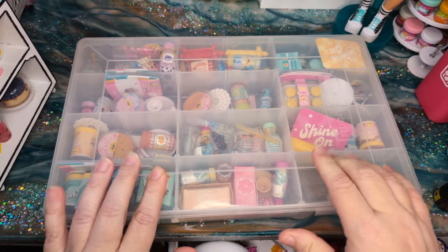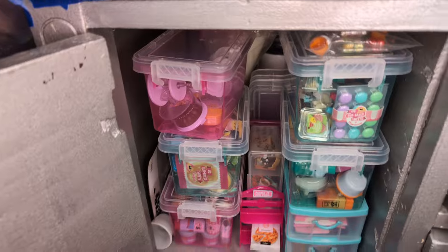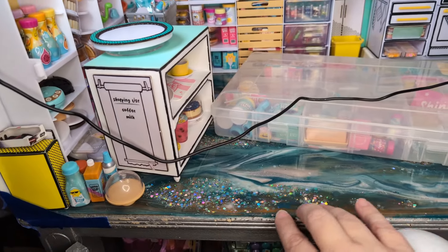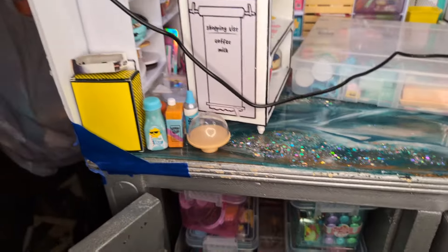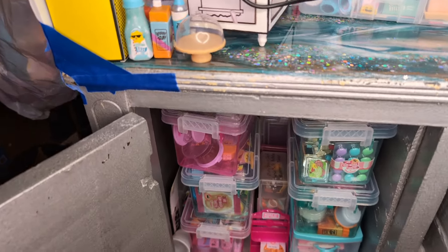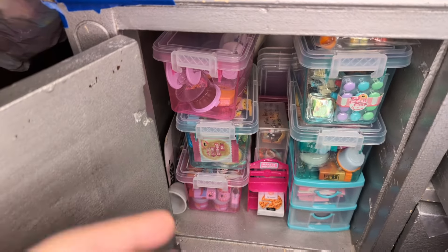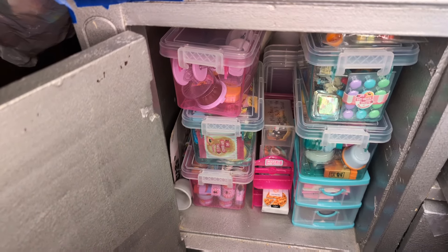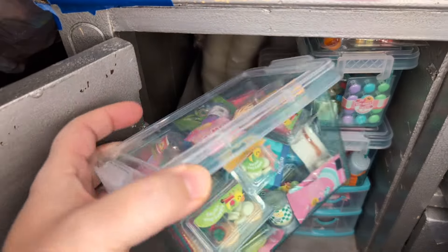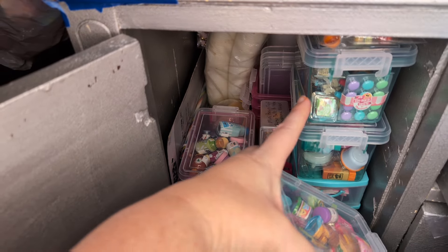Let me show you my other place that I store things. So there is my studio and down here is my other area. This is a resin top that I created for this a long time ago — it's not quite finished, just one of those projects. This buffet actually used to belong to the Clintons — President Bill Clinton. I got it from a couple locally; I live in Arkansas, his home state. They had done all the silver paint to it and everything, and it's been used really well over the last 40 or 50 years. Here are all of my extra cake toppers — these little containers from Dollar Tree are perfect for holding duplicate ingredients and duplicate resins.